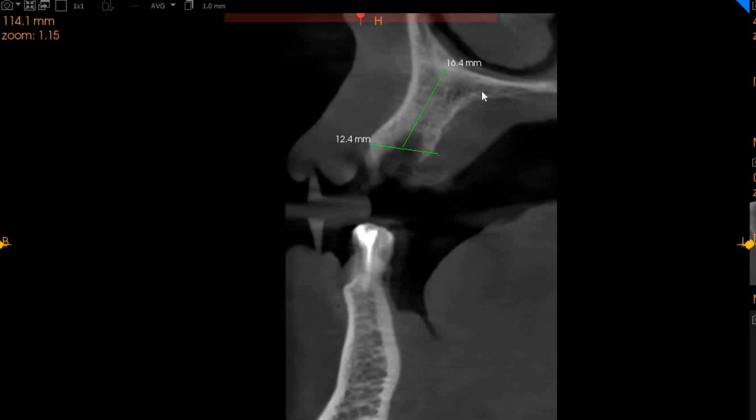So overall, we've got D3 quality bone in the maxilla, whereas we've got D2 quality bone in the mandible. The lower right anterior region has a very thin ridge. So implant placement will need to be done very carefully, but in the rest of the areas implants can be placed comfortably.